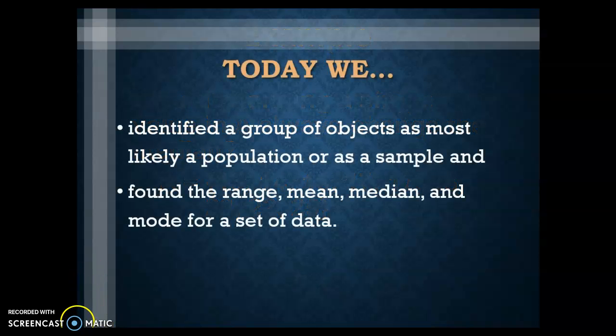All right, guys, today we identified a group of objects as population or sample, and we found the range, mean, median, and mode for each set of data. Now, you do have one other question that's there on your notes that is not in this video. What I want you to try and do is see if you can figure out the answer to that on your own, and then we'll talk about that in class.